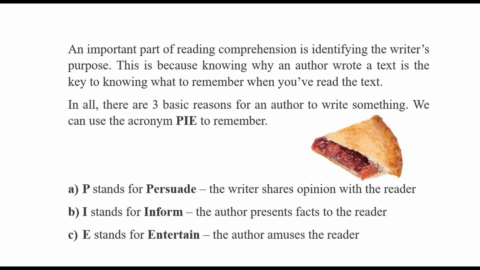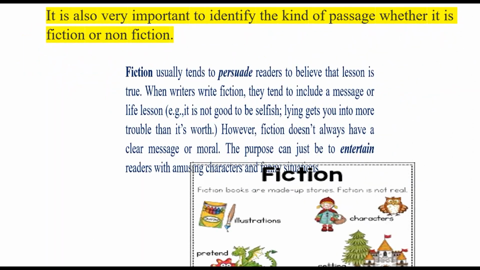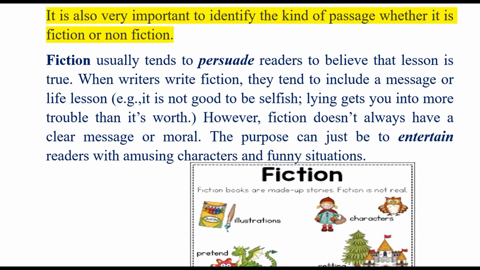For us to get these three purposes for why writers write, we must know the genre, G-E-N-R-E. We must know the genre of the passage that we are considering. In this aspect, we are going to look at the genre in two categories. Category A is the fiction. What is a fictional write-up? A fiction is a story that has never happened before. It was given birth to by somebody.